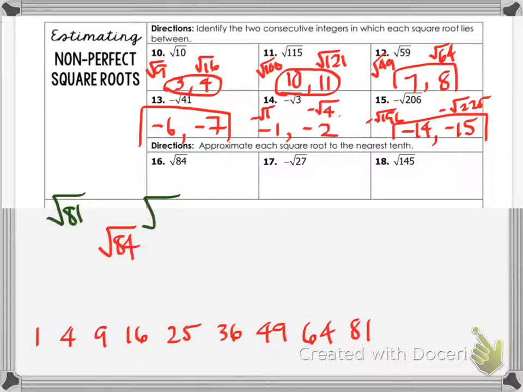All right, and actually I can put it here. So 9 is what we get when we get the square root of 81. And then which one is going to come after? 10 squared, which is going to be 100. The square root of 100 is 10. We know that 84 is closer to 81. And remember, this answer is going to come between the numbers 9 and 10, so it's going to be a decimal. You can go ahead and put a decimal after 9 because it's going to be 9 decimal point something. Remember, you don't want to go over. So you simply need to now use a calculator to multiply some decimal numbers.